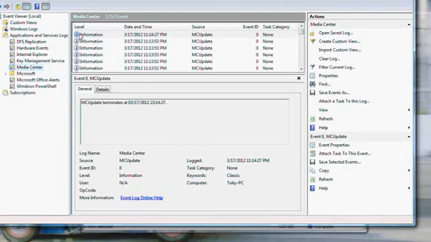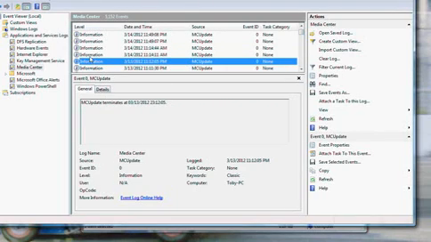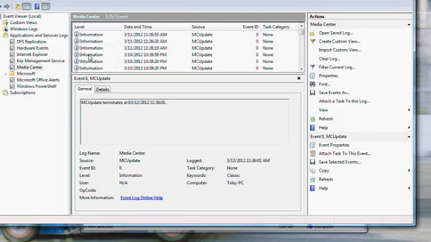Here's the name of it. Here's the date and time. And down here it gives you a general description that tells you what happened. And you can just click on these and it'll tell you what's going on.